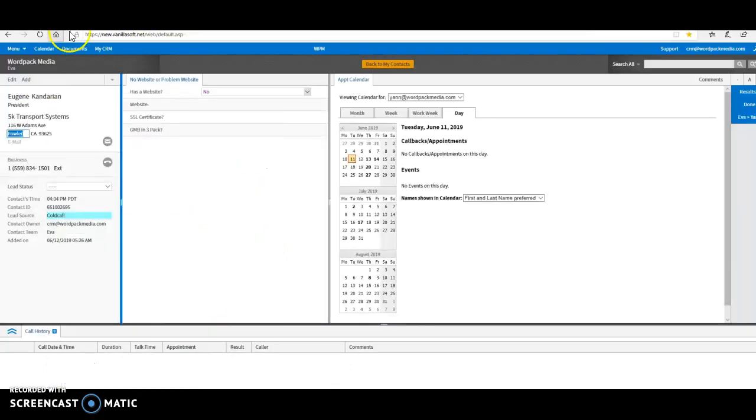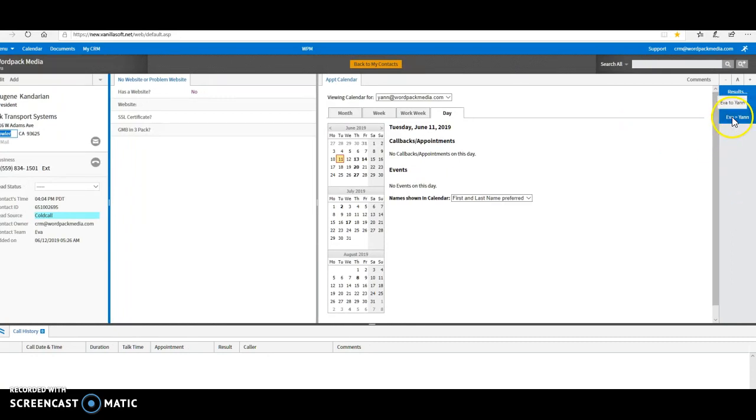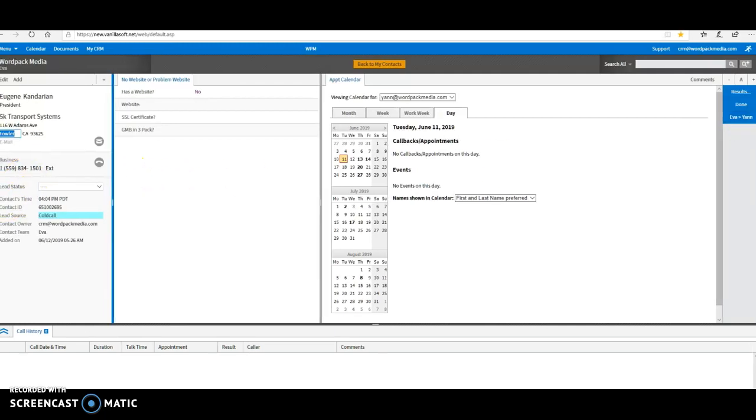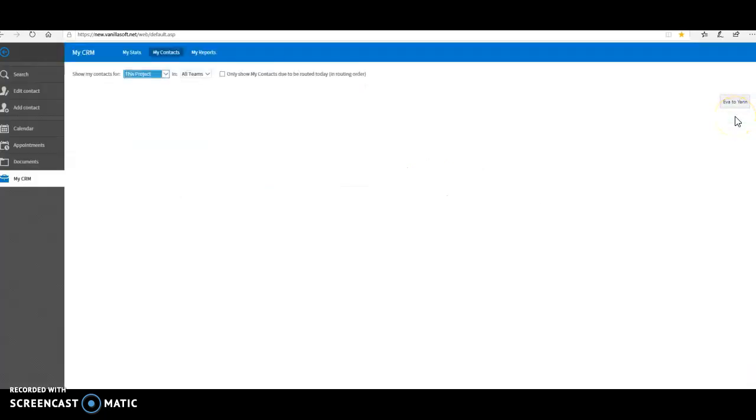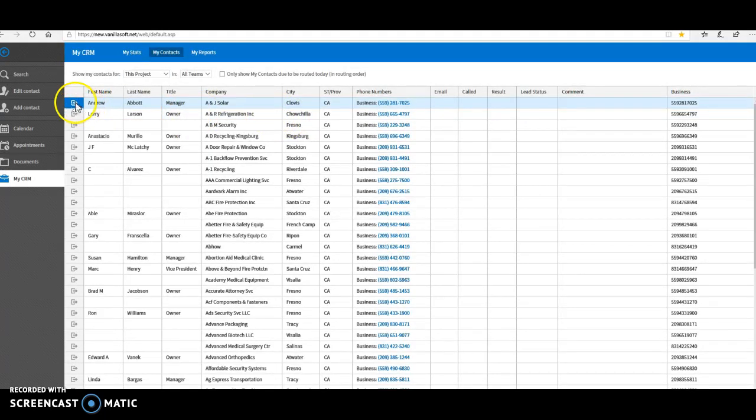So that's all you need to do. No website. And obviously, if they haven't got a website, you don't need the website address, and you're not going to figure out if they've got a SSL certification here, or if they're in the Google Free Pack, Google My Business Free Pack. So no. So once you do that, simple, you're just going to click this button. Ava transfers this record to Jan. That's basically all it is. Let me make this screen bigger again. So you're going to click this, and that's it. We're done. And you're on to the next contact.